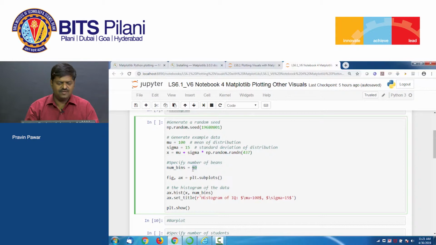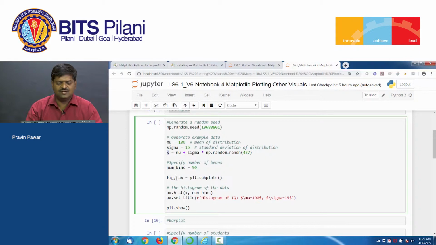So again we are using our familiar subplots, and accessing the axes provides me a direct way by which I can plot the histogram. That is nothing but the hist command. What the hist command basically requires is the data values, which we have generated and stored in our x variable, just random values.